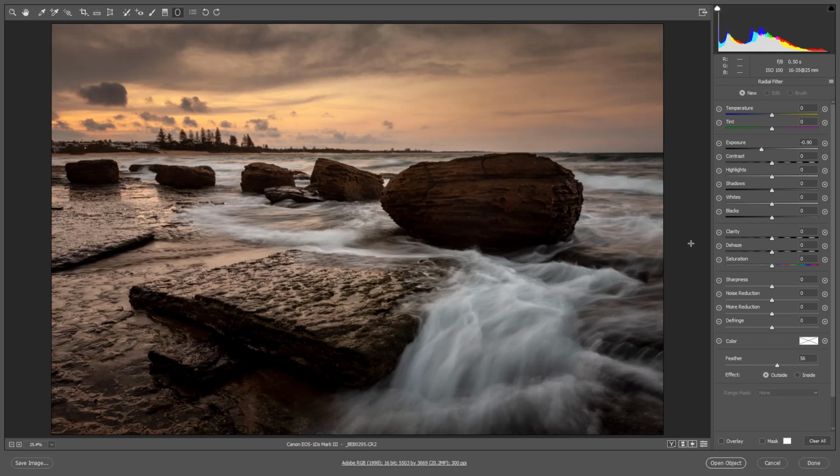Now, one of the great things about working in RAW like this is we can always adjust it. So if I touch the V key again, you can see the pin, which I need to click to liven it back up, brings it back into play. So even now I can adjust my oval. If I felt the need to bring it in a bit, I can adjust the feather, I can adjust the exposure, or I could even adjust the saturation. If I wanted more in the outer edge, I could give it. If I wanted to take a little off, maybe to emphasize color in the center, I can do that too.